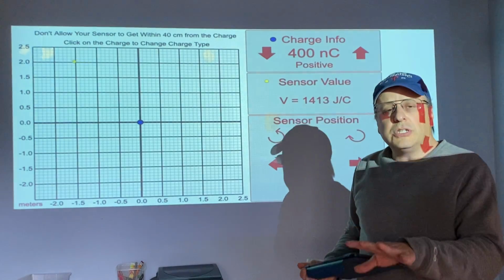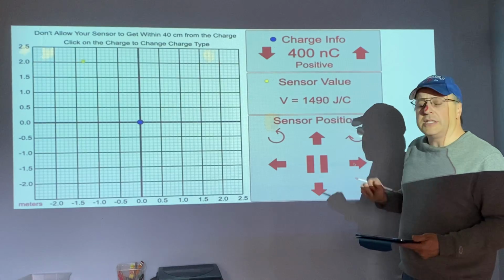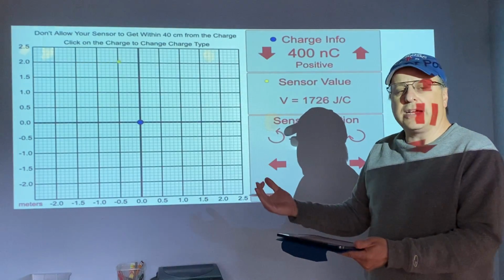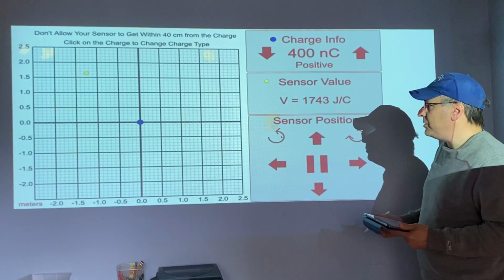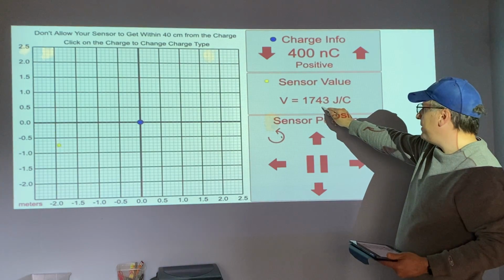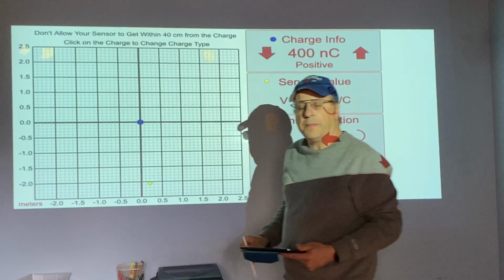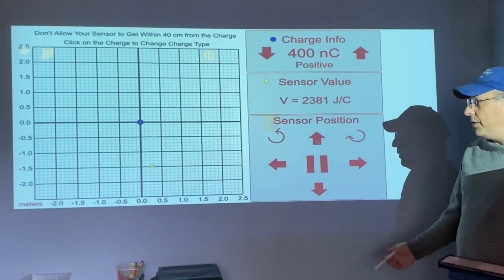Really, the voltages themselves are not the important thing. What's important is how much did it change. So you're looking for how much did the voltage actually change when I went from place to place. That's going to be called potential difference. You'll notice I'm moving the sensor and not having any change in voltage, and that's because I'm moving in a circular path. All the points along that circle had the exact same voltage.